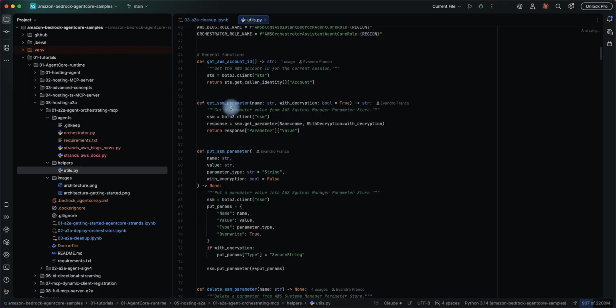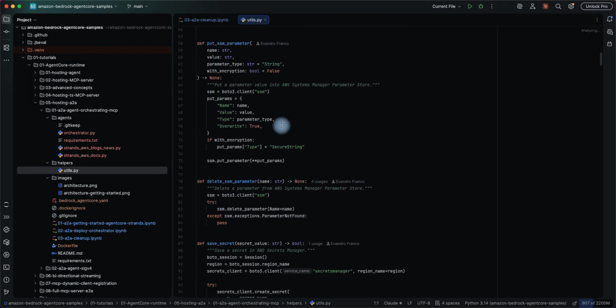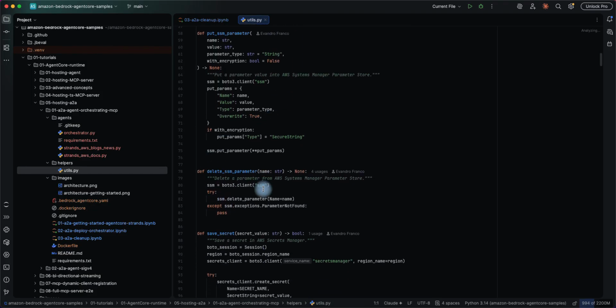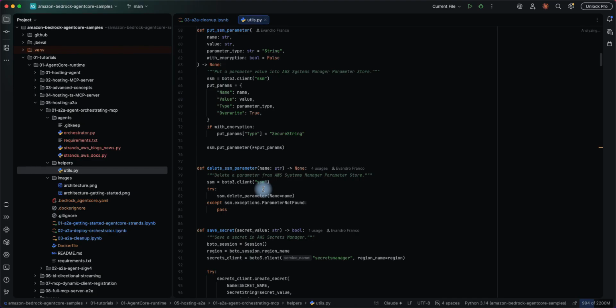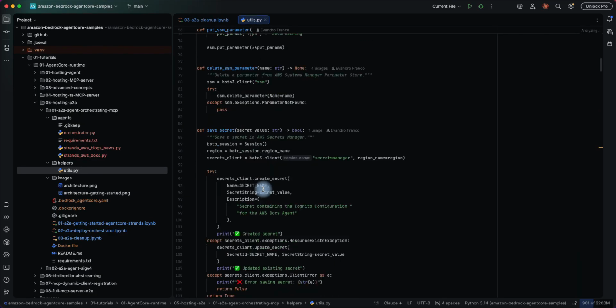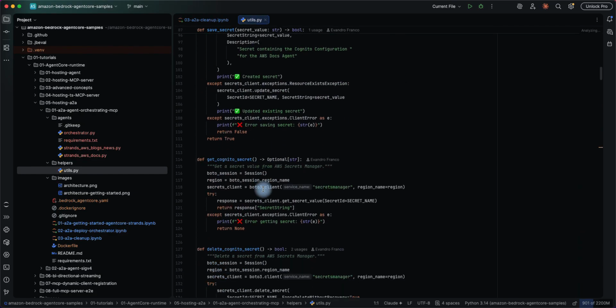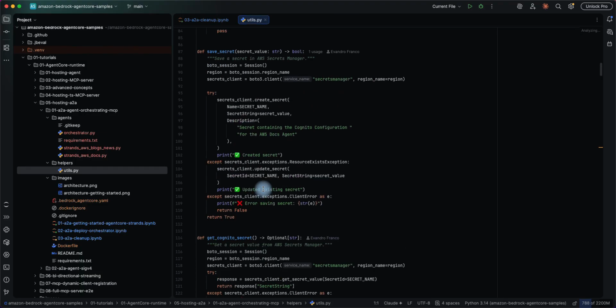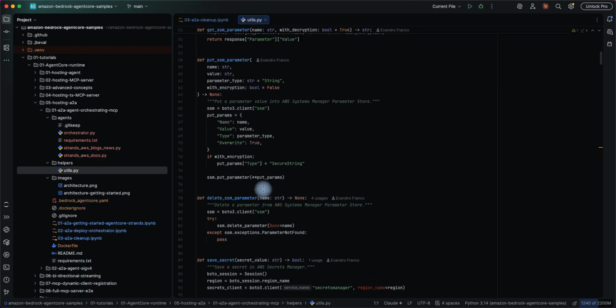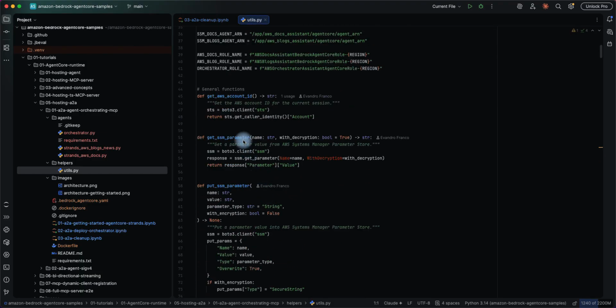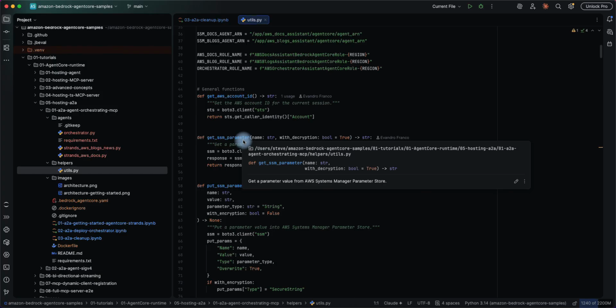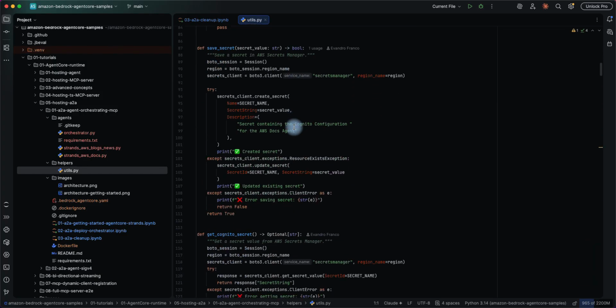Here's the get SSM parameter, here's the delete SSM parameter, and there's the save functions too. This is a really powerful file. We've got to take this and cash in on this, because this is used a lot, and to have one of these utils do all this stuff for you is really good news.